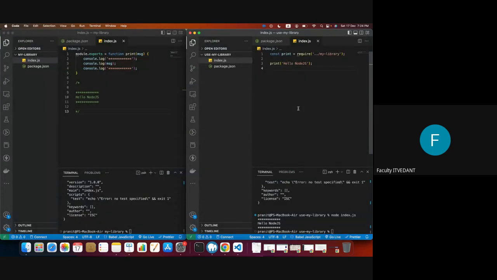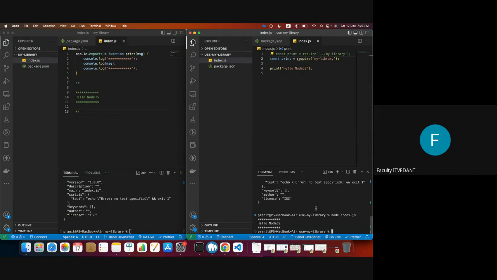See, now we are using my library like this, with dot slash my library, but I don't want to use it like this. I want to use it as a package, or I just want to install that package in my project and then use it. So generally we will use it like this, without the dot slash, and then use it, right?